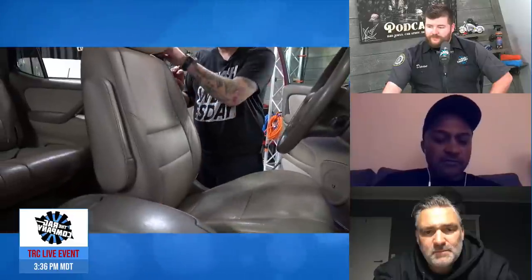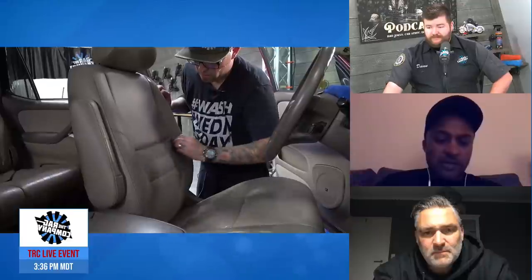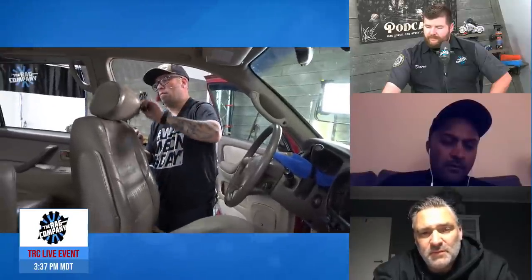Even if you apply it, and even if you were to get some on it, it makes it super easy to clean. If you were to get some on it, grab some mild cleaner on a cloth and just literally wipe it off. That's how easy it is to take it off. Yeah, that's nice. And it doesn't really change the gloss. So if you have a matte leather, you still have a matte leather after you apply this product. And if you have a semi-gloss, then you still have a semi-gloss. So you don't have to think about this.